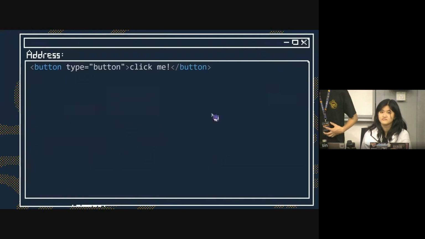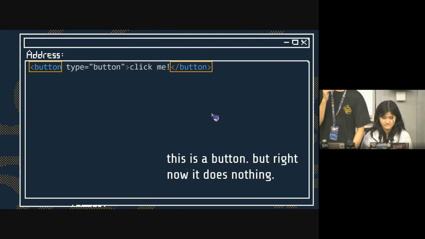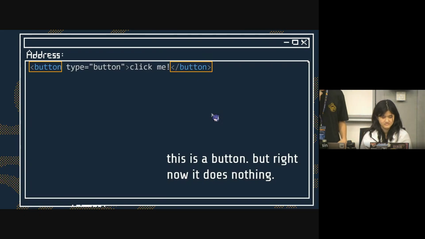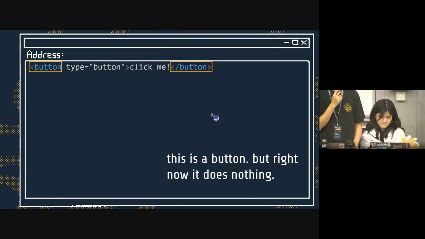Okay, so moving on, these are buttons. The start and end tag of a button just says button, and you can specify different types. There are multiple formats for the button. One of them is just called button, and this is the one that we'll be using. There are also other types. In this case, our button contains the text of clicking. But when you actually click this button, it does nothing for now.